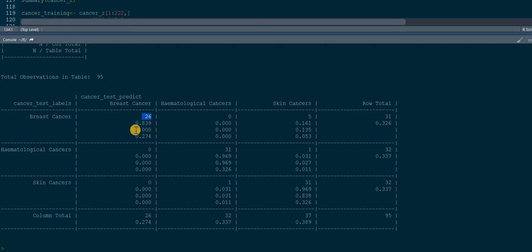About 26% we have exactly pinpointed, and about the same with the hematology, about 1%, and we got about something like 3% that are kind of type 2 error. Again here, for skin cancer, we have rightly predicted. But let's have a look at the plots.